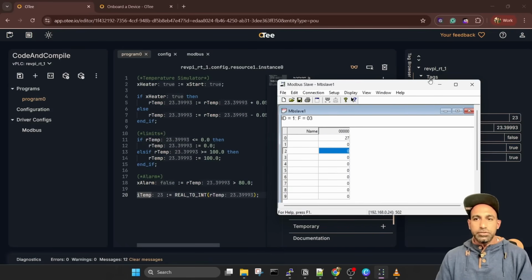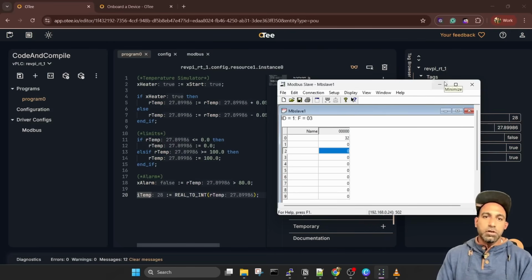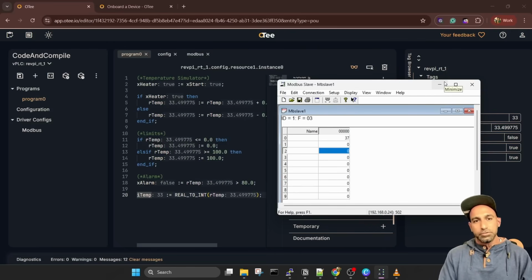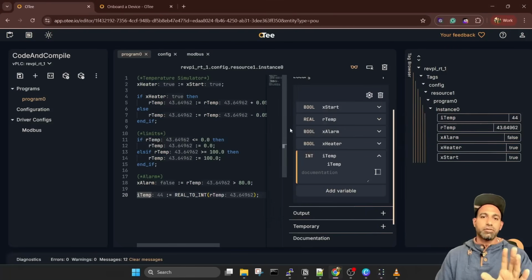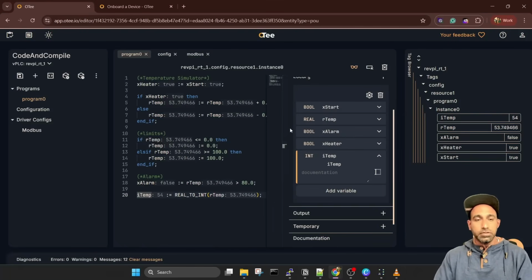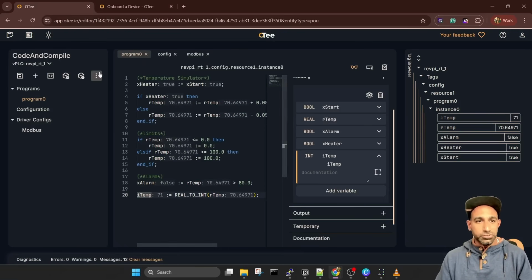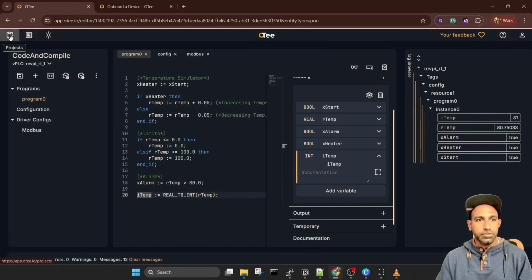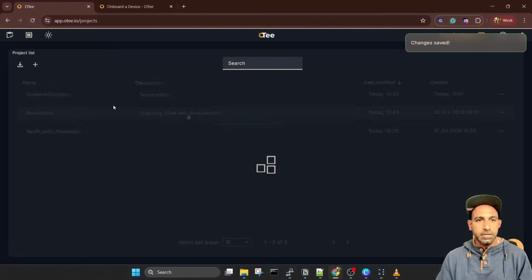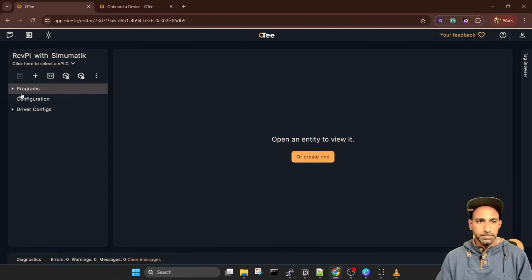So now I'm going to show you a small project which I created before. It takes some more time to create the project, but I'm going to show you this project where you can communicate in Boolean, in integer. You can convert some arrays to Boolean and things like that. I'm doing that in one of the projects I'm going to show you shortly. So we can just turn this off and go to our projects. Let's save it with Simumatik.